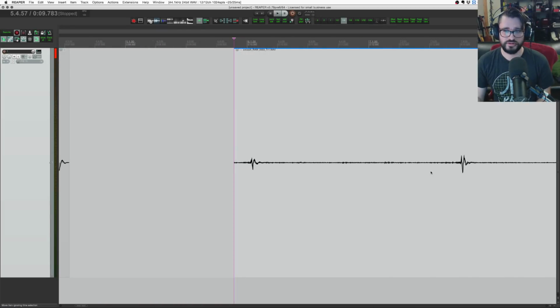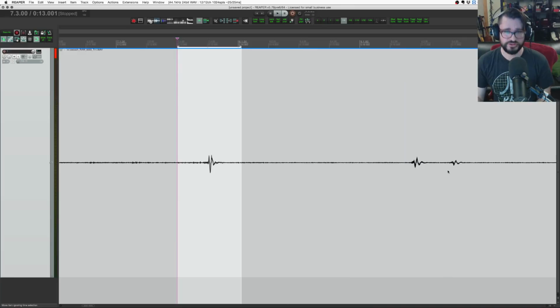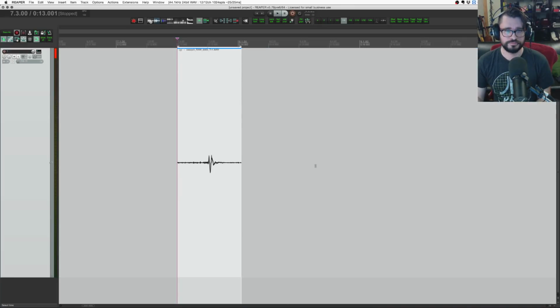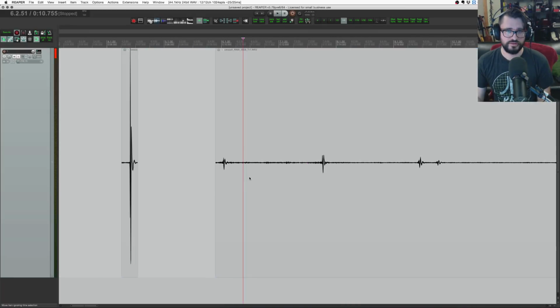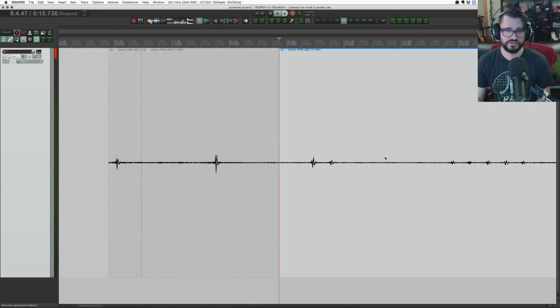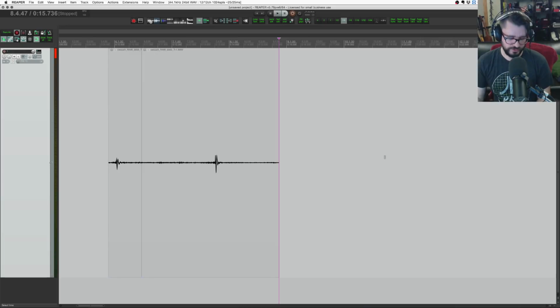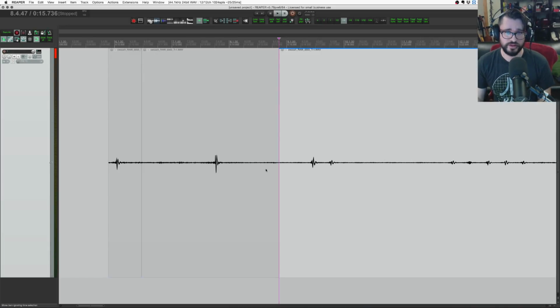I use D to crop to the selection. Often if I have split things, and let's say I want to delete this section and I've just used A and S, I'll hit X to cut it to the clipboard. And for me, that's as good as delete most times.